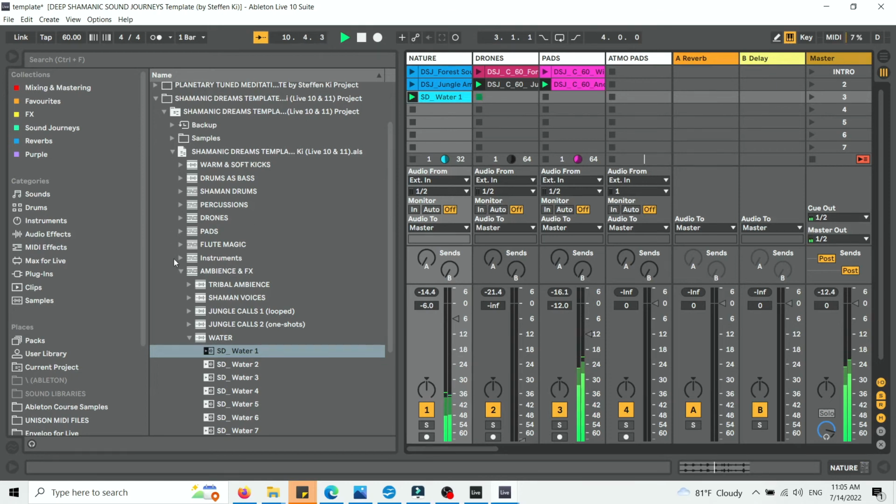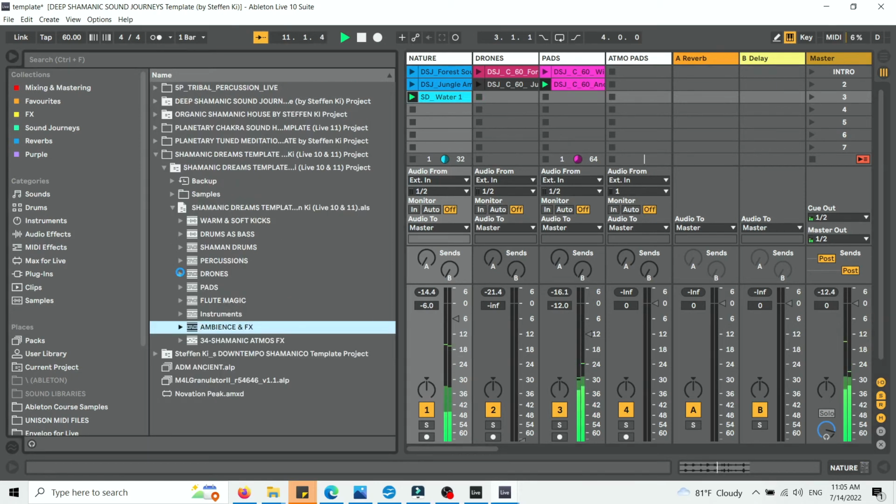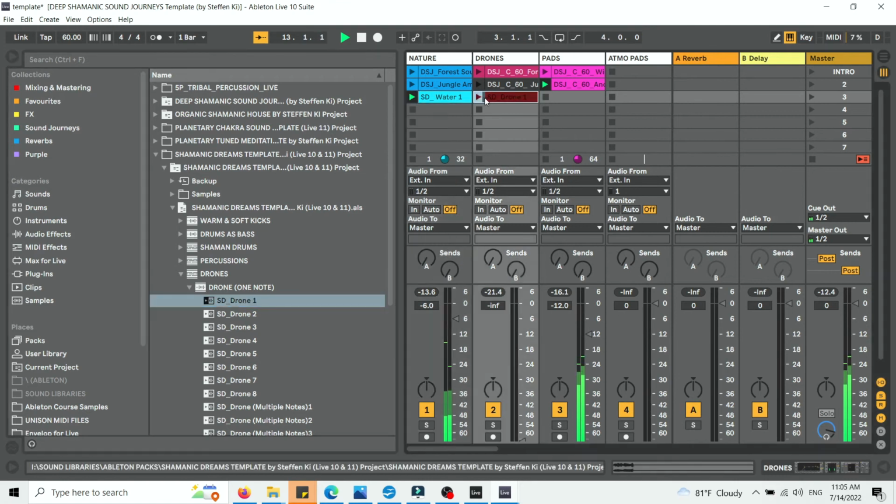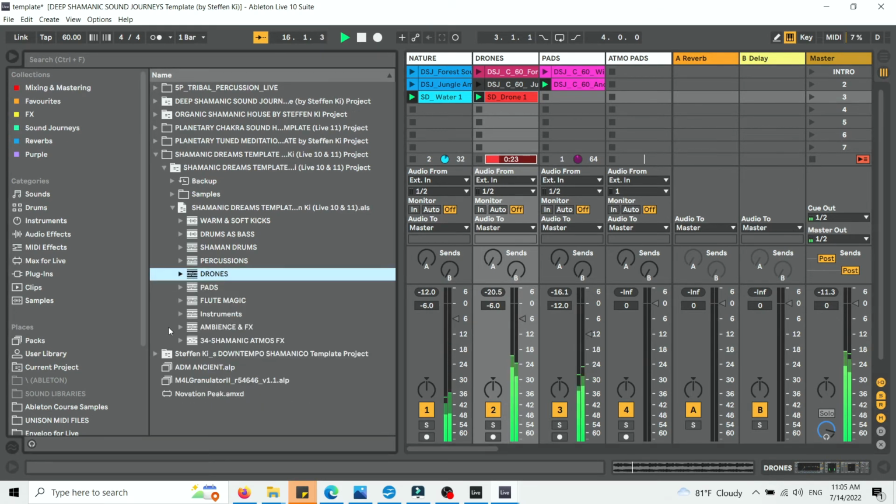And now let's find a drone from here actually, and see if they work together. They should, they are in the same key. And they do, perfect. So now let me find another transition sound here.